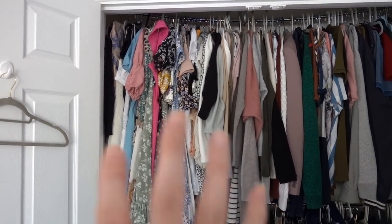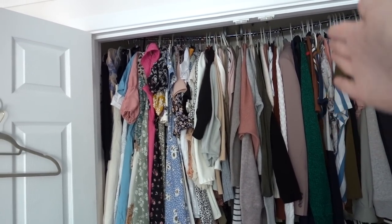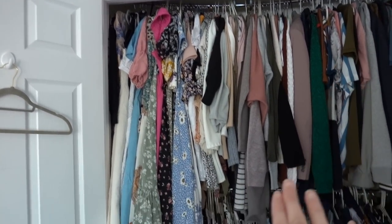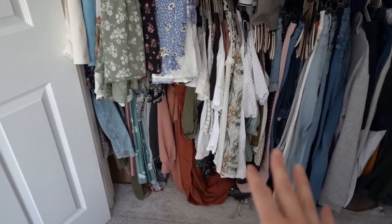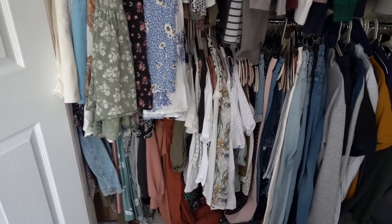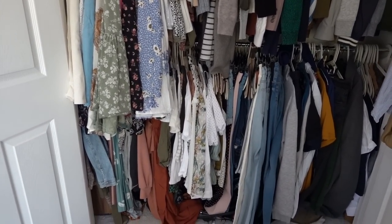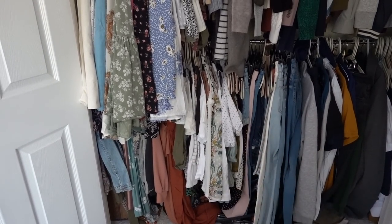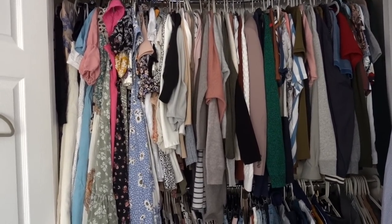So what I would do here is probably have a full rail along the top all the way up to about two-thirds of the wardrobe. That would be all of my tops along the top, and then along the bottom I would have quite a few drawers, and then a thin drawer at the top. In the drawers I would probably put all of my jeans and trousers and maybe even t-shirts, because I don't feel like all of this needs to be hung. I think a lot of it could be folded, and then I would be able to see exactly what I've got as well, so I think that would work better. And then along the top I want a thin accessory drawer, which would be really nice and would make this space look so much better.